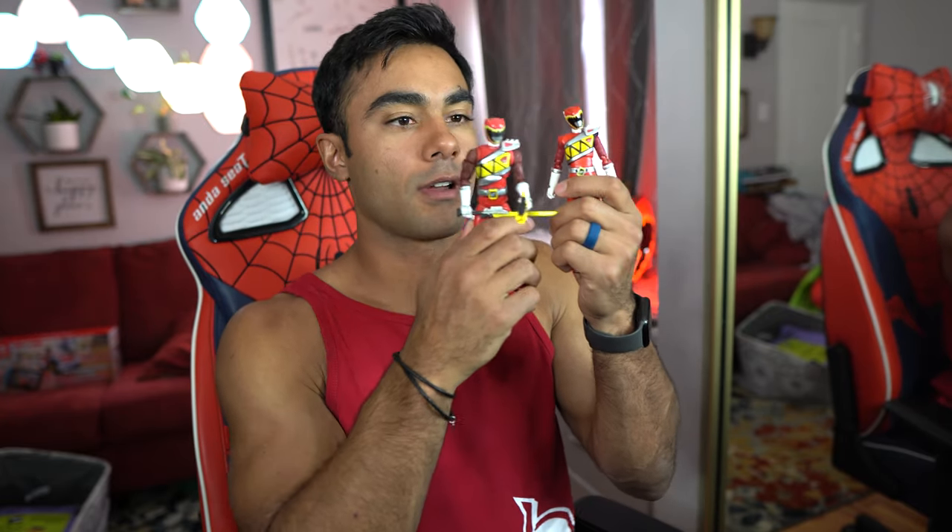I forgot — I snapped the neck on this one. I have another one in the garage but it's also headless now. So if you imagine this with the head on, you can see the difference. He's headless, but you can see the Figuarts is much skinnier than the lightning figure — this one is much more buff.